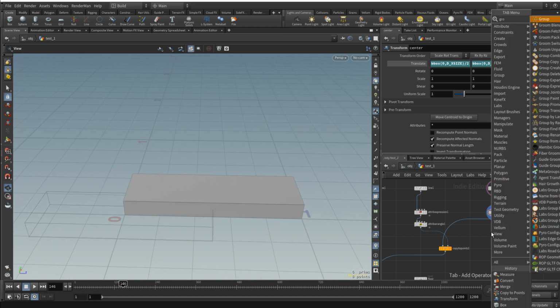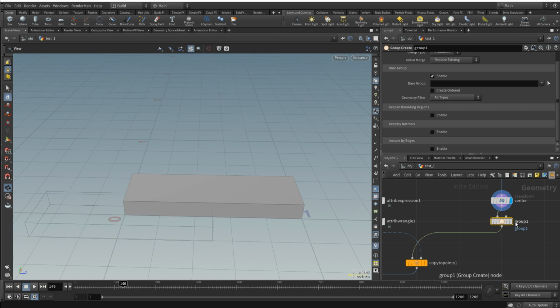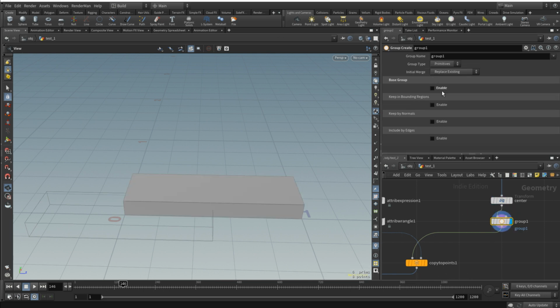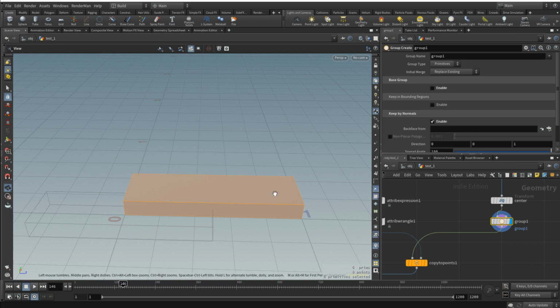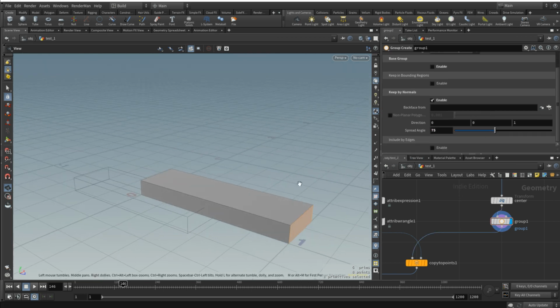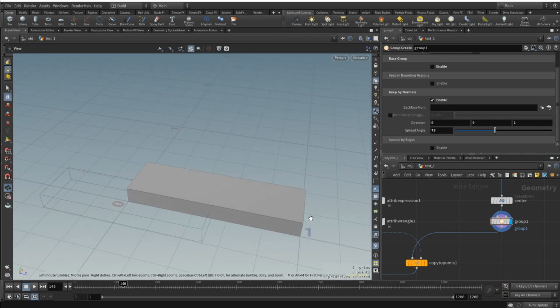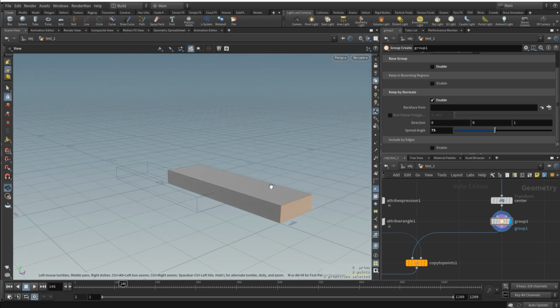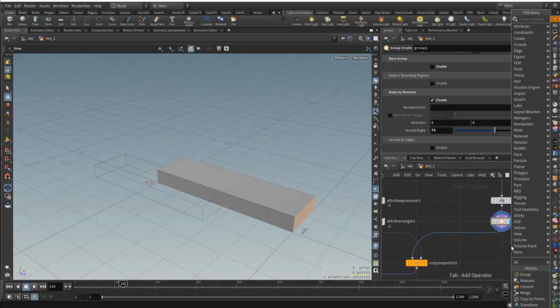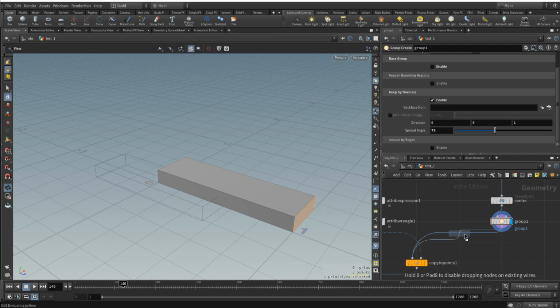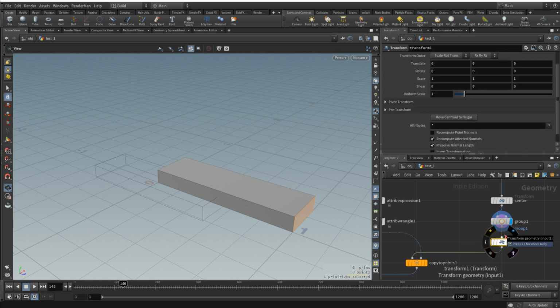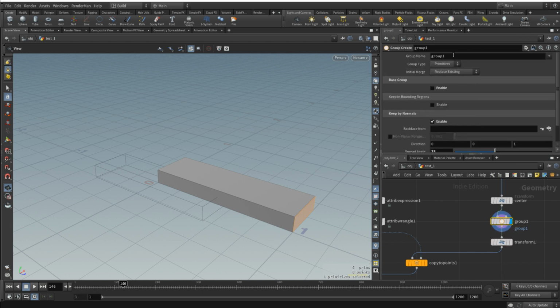I'm just gonna drop a group node real quick. We're gonna, let's check that. We're gonna use normals and use Z direction as well. It's just gonna decrease it to something like 75 maybe. I mean, this thing you will have to play around with, especially if you change the incoming model of the stair, unless it's already skewed in the way that you want. But this is like the procedural way of doing things. And we're just gonna transform that and plug it here. We're just gonna call this group, I don't know, step side.